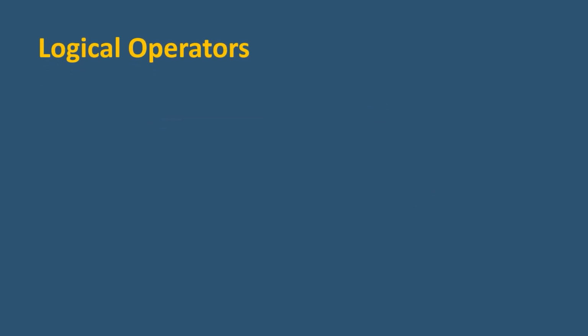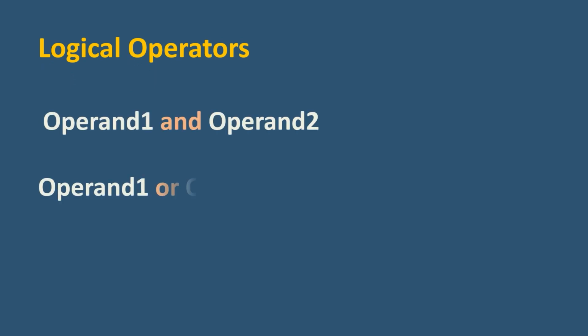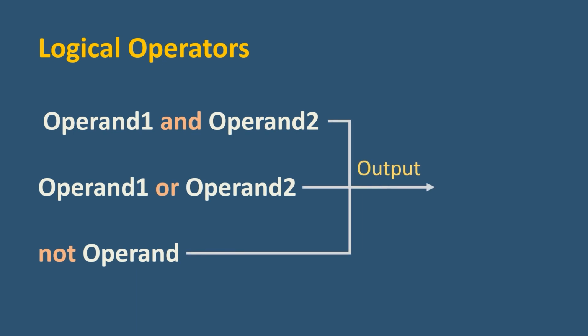Python provides three logical operators that operate on Boolean values: and, or, not. These operators are used to combine or manipulate Boolean values and create compound conditions. They take Boolean operands and combine them according to specific rules, always resulting in another Boolean value, True or False, as the output. Let's explore each of these operators in detail.